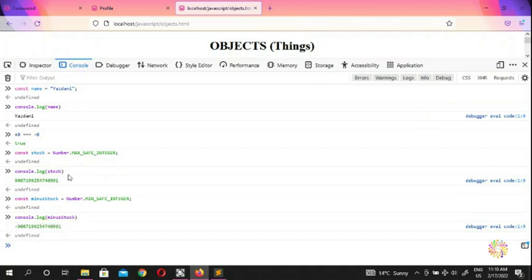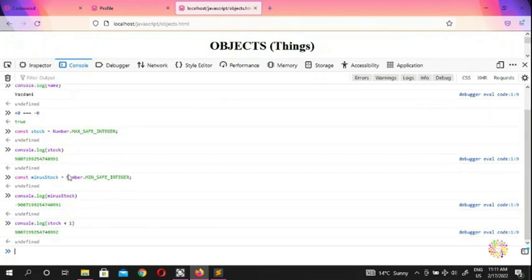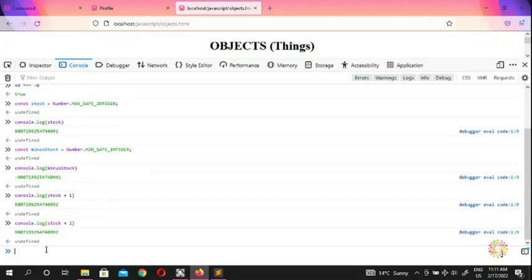If you put a console.log of stock plus 1, you can see there is a 1 at the end and you get 2. That's fine, that's true. How about if you put plus 2? Just observe here, you have a 991 at the end. Now we put plus 1, it's 992.